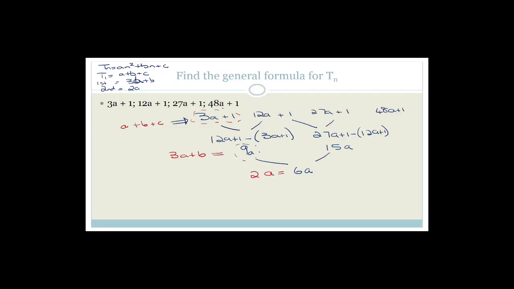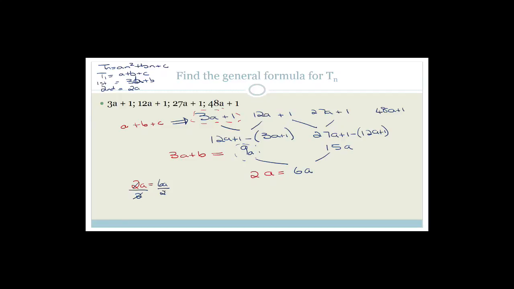Right, so how did you do? Let's try it now. So we're saying that 2a equals 6. Now remember, this a is different to this a. So we're solving for this a. So we're going to go 2a is equal to 6a. So now to get this little red a, we're going to divide both sides by 2.